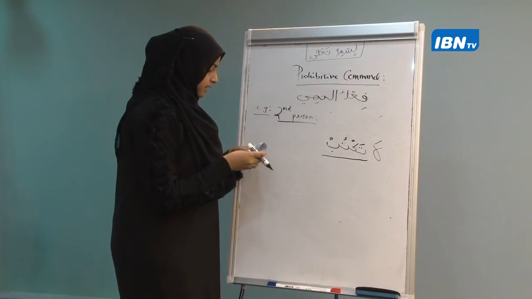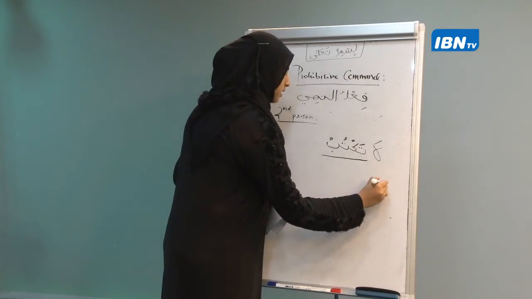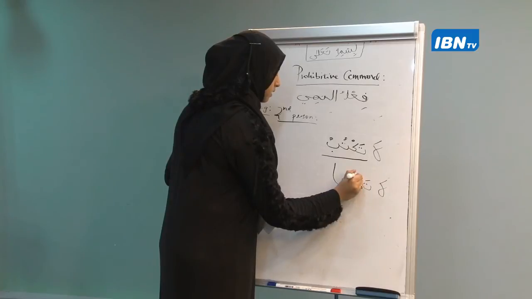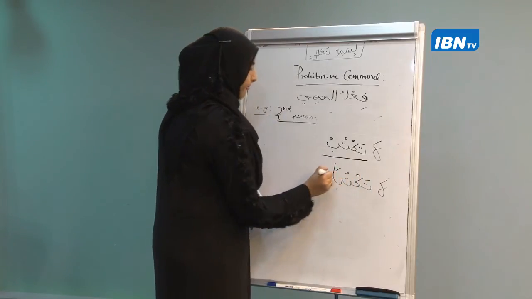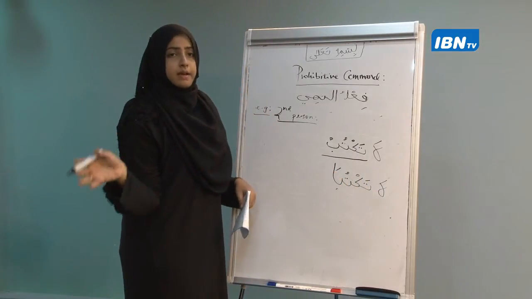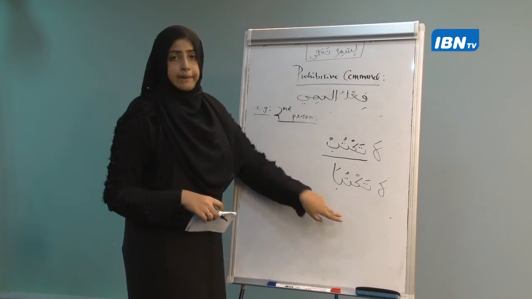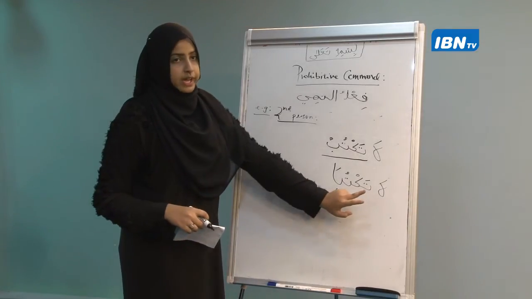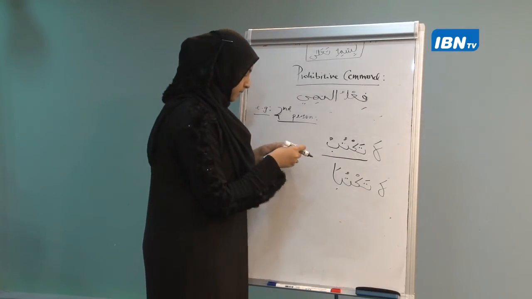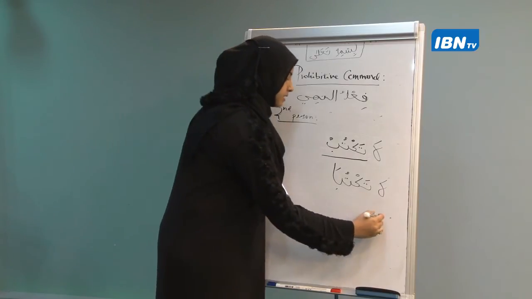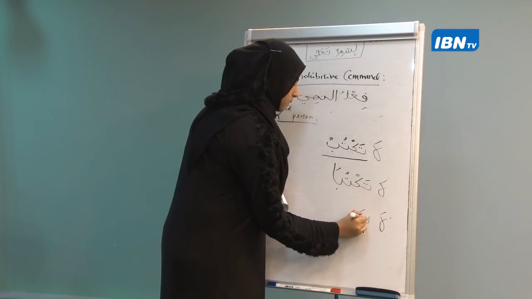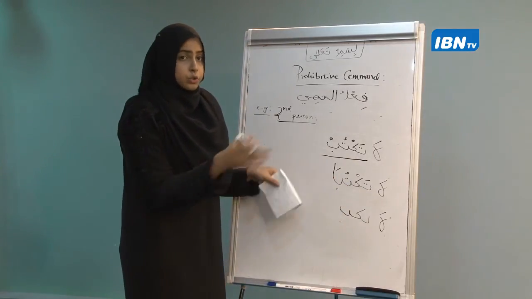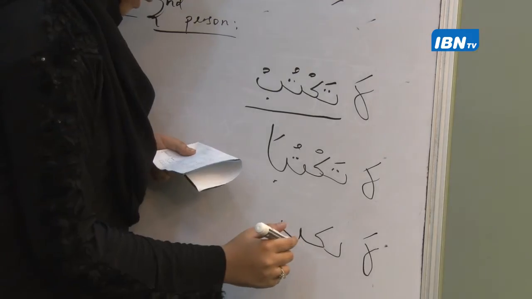لا تكتب. Then I have لا تكتبا, meaning you two. Antuma taktuba, meaning you two. I'm referring to you two, masculine or feminine. You two, don't write. La taktuba. Okay? Then I have la taktubu. Of course, I'm saying you should not write, but you should be writing the notes, right? Okay?